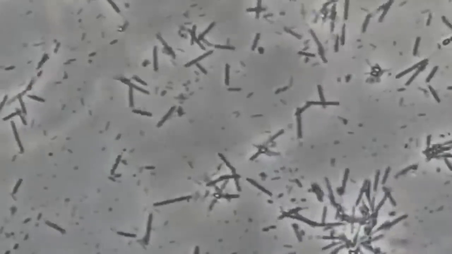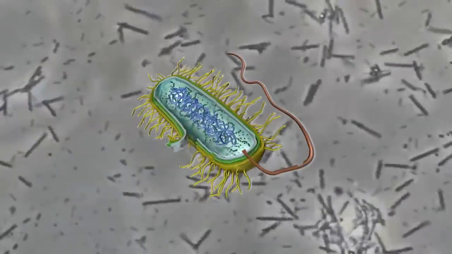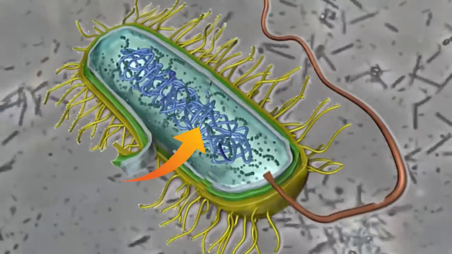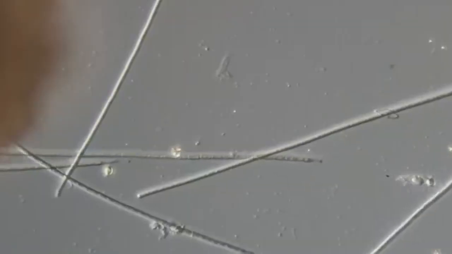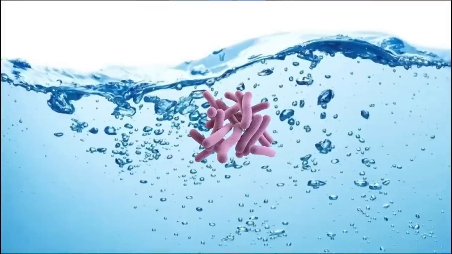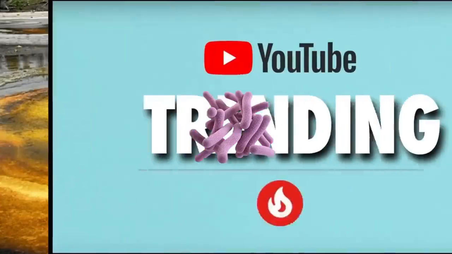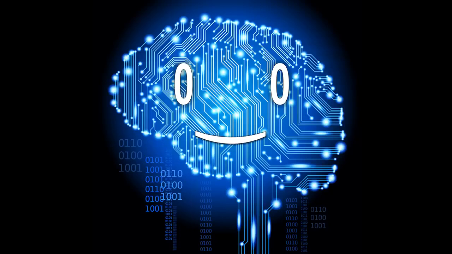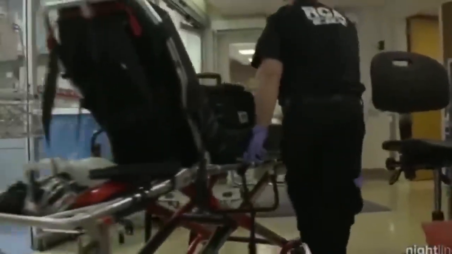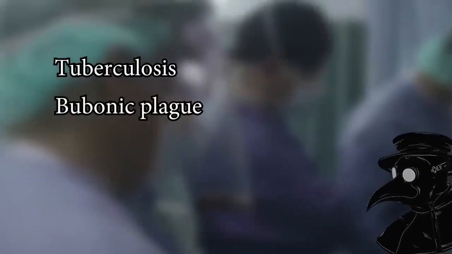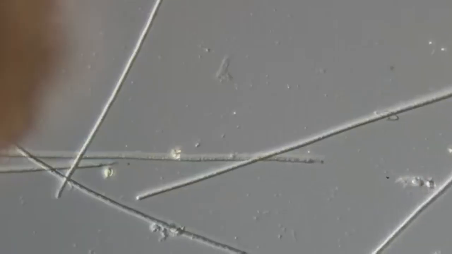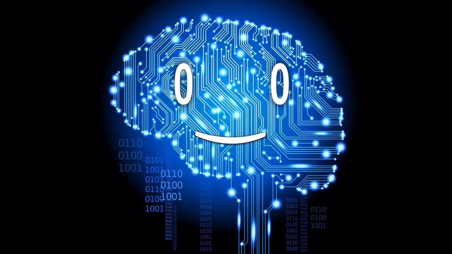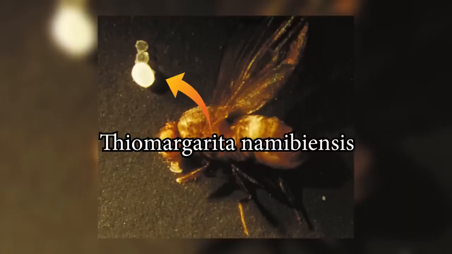Bacteria are single-celled organisms with a simple internal structure that lack a nucleus, and contain DNA that just freely floats inside. They were one of the first forms of life to appear on Earth and thus evolved to live in water, soil, acidic hot springs, radioactive waste, and inside other organisms. And while some of them are helpful for digestion, certain species of bacteria are responsible for diseases like tuberculosis or the bubonic plague. Their size typically varies between 1 and 5 micrometers in length. However, there are a few species that are visible to the unaided eye, like the Margaritinum, which can reach up to a millimeter in size.